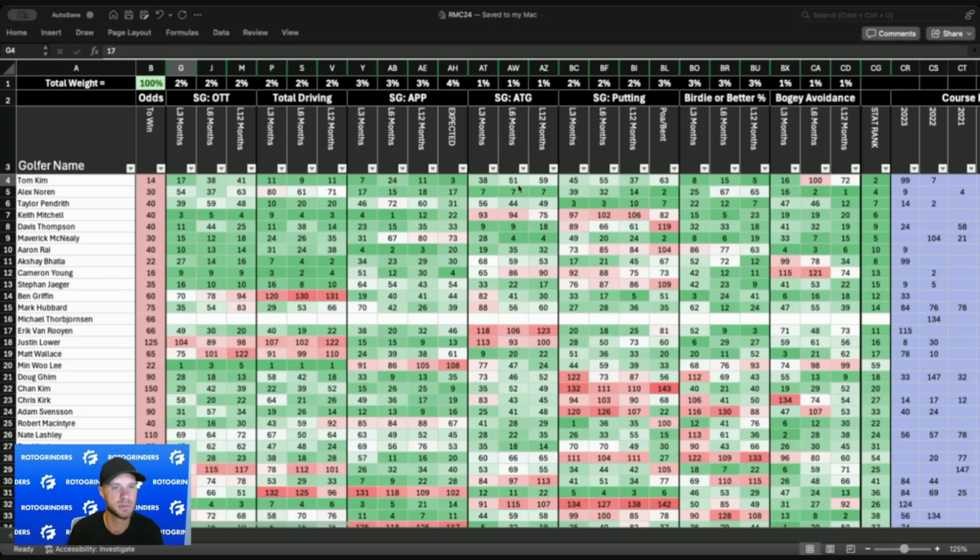We have seen some bombers play well here in the past, but it's short enough that you don't have to be a bomber to contend if you are good with your putter, good with your long irons. But I do think bombing could end up playing a big role this week. Not a lot to hit on when it comes to the course, other than you're going to have to make a lot of birdies. I think the winning score could approach 30 under par this week.